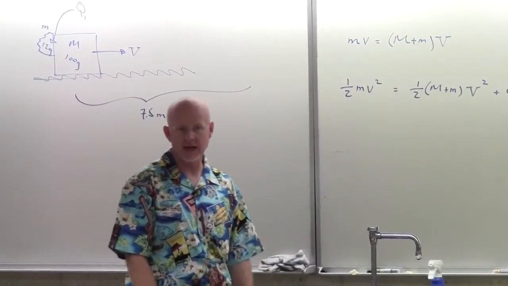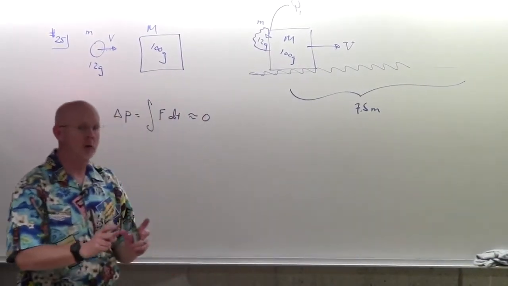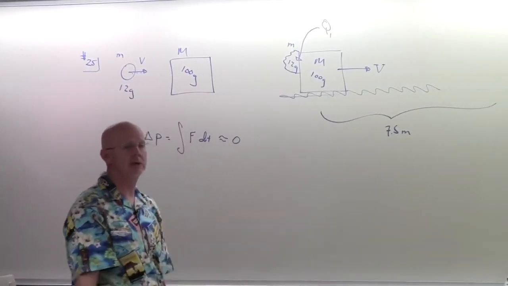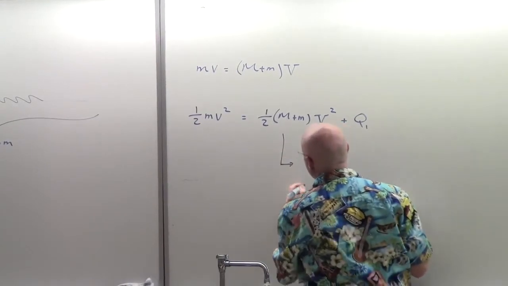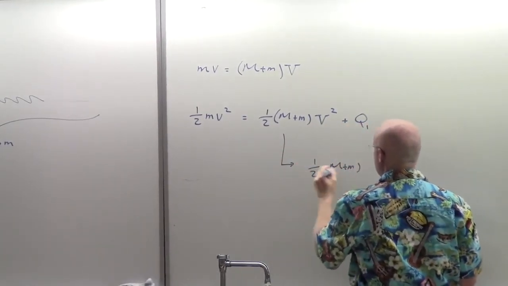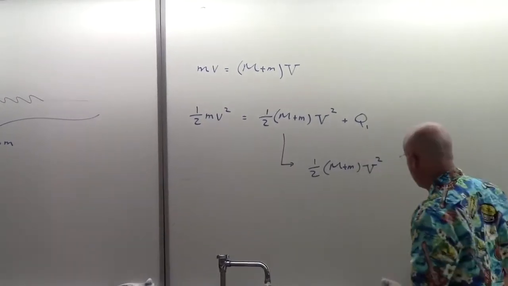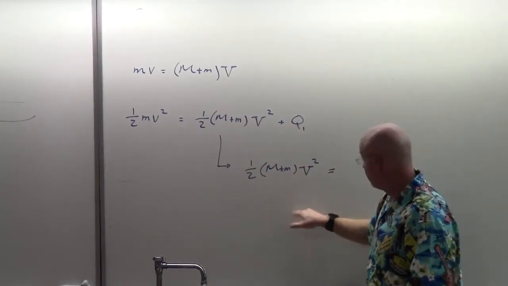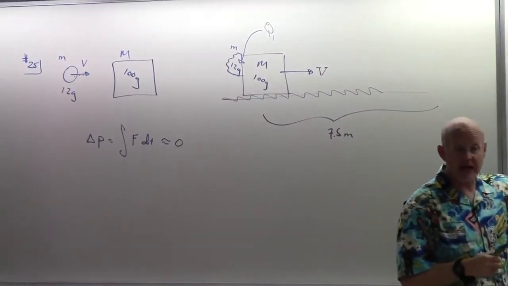It means we lost some kinetic energy, right? So the words elastic and inelastic were related to kinetic energy. The word alone, perfectly inelastic, clearly implies that we have an inelastic collision. We are going to get some heat. In fact, I'm not going to stop there. You see this kinetic energy there, which is not the entire kinetic energy that the bullet started with. It's a fraction of it. How much is probably something I can figure out along the way. But let's also talk about the energy as it slides. Because as it is sliding, I can't do a conservation of momentum, but I can talk about the energy. And so as it slides all the way across this 7.5 meters, where does that kinetic energy go?